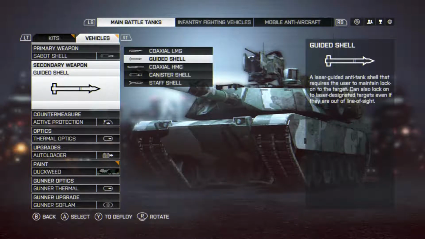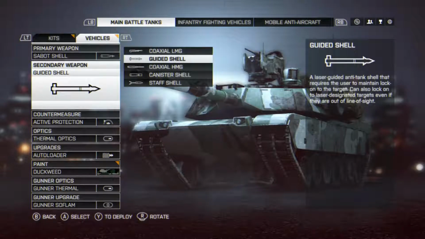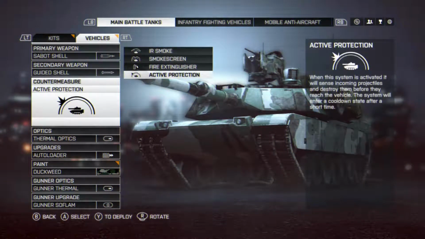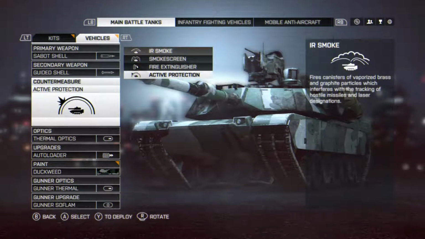So this is the weapon of choice, and because it's a completely different weapon and it's fired out of a different measure other than the tank turret, you can swap between this and the sabot shell without suffering any reload time, which allows you maximum DPM at any one time. Now the countermeasure, personally I choose between the IR smoke and the active protection.